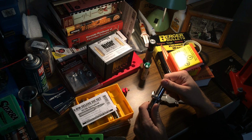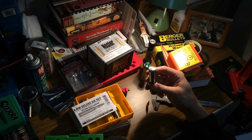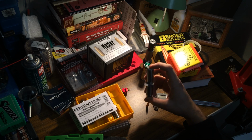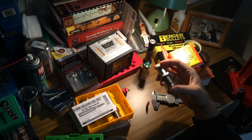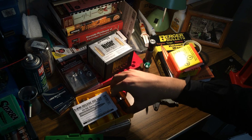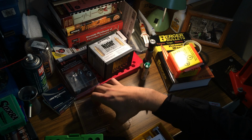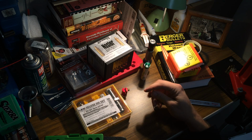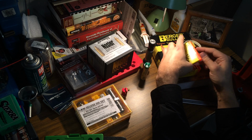Now there's an option with Lee dies that you can send them about $60 and two fire-formed cases, and they will custom grind a neck sizing die and a seating die for your chamber based on those cases that you send them. And if I feel like this neck sizing die just isn't cutting it, maybe I'll try that. Then again, I could probably just step up and buy the competition neck sizing die. But again, I'll only be neck sizing. In my rifle chamber, I can only achieve sub MOA accuracy when I'm neck sizing. With factory ammo, or any custom loads I've tried with full length sizing or not neck sizing, I can't get to sub MOA. So really, probably an indication of a looser chamber in my rifle. But anyway, that's the die set that I'm going to be using.